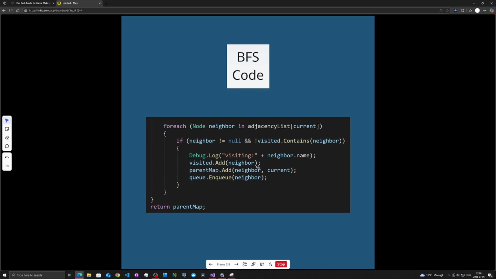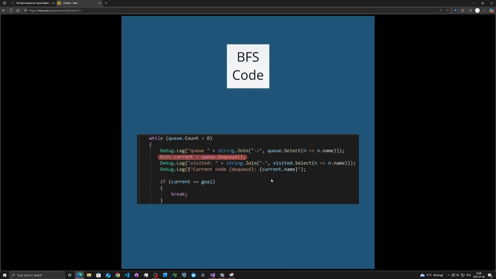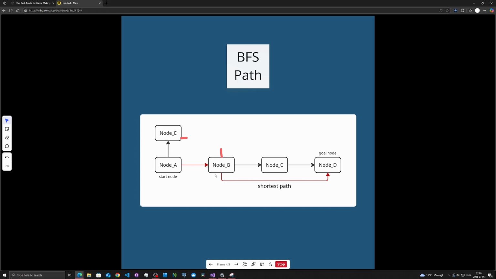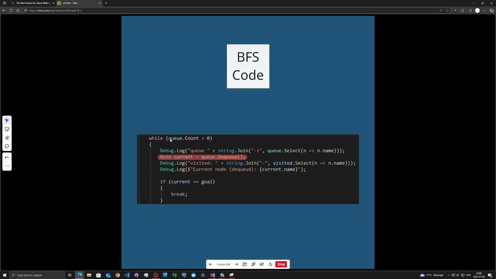And then we're going to add those two to the visited set. We're also going to add to the parent map with key neighbor and value current, so we can keep track of the path we are taking. We're going to enqueue the neighbors so we can check their neighbors as well, because each one also has neighbors. The neighboring nodes of node A will have neighbors too: node B has two neighbors, node C has one. It's going to do this whole thing again, because the queue keeps adding up as long as there are neighbors.